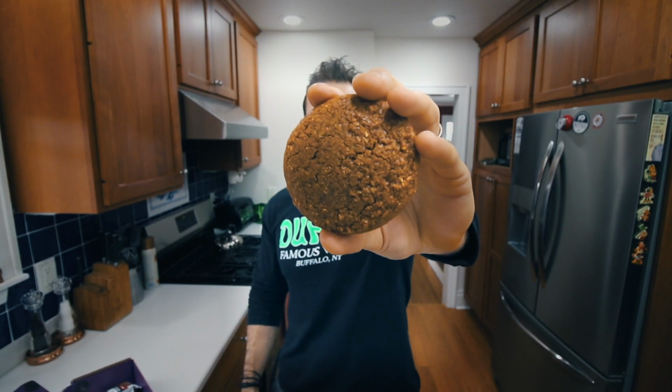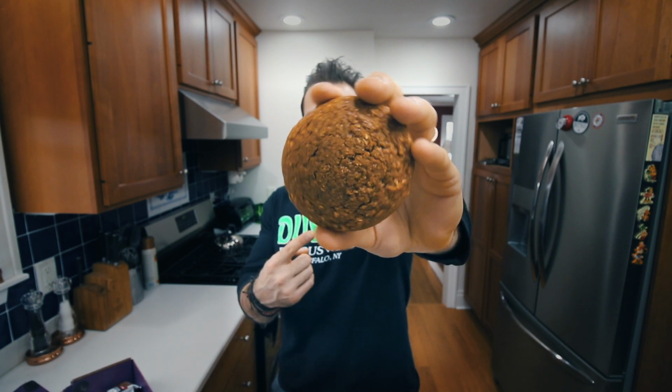As far as what the cinnamon cookie looks like, this is what you got going on. Honestly, it kind of looks like an oatmeal cinnamon cookie. There are these grains of what look like oatmeal, even though I'm sure that they're not embedded in the cookie itself. So my brain is kind of tricked here, thinking this is an oatmeal cinnamon cookie, and there's definitely just not oatmeal in here. But with that being said, I am pumped about this because one of my favorite kinds of cookies are oatmeal cookies.